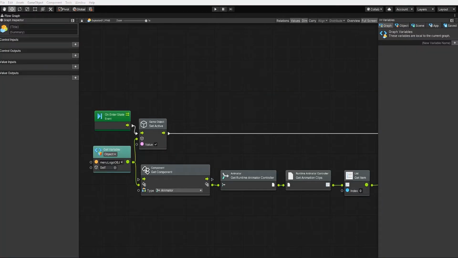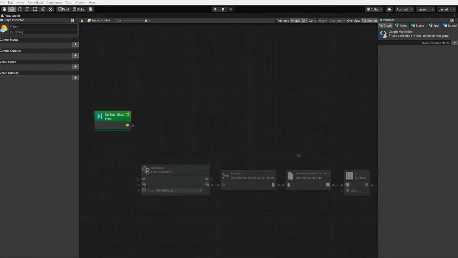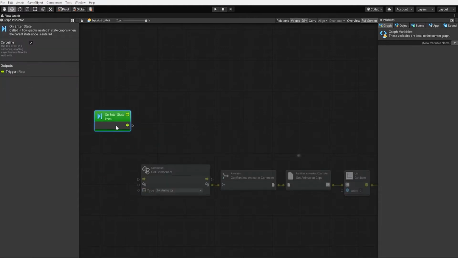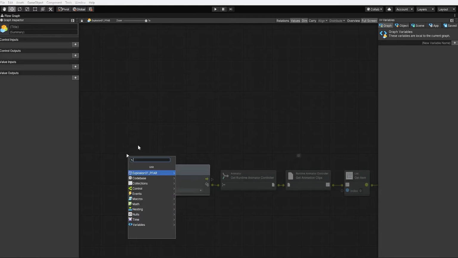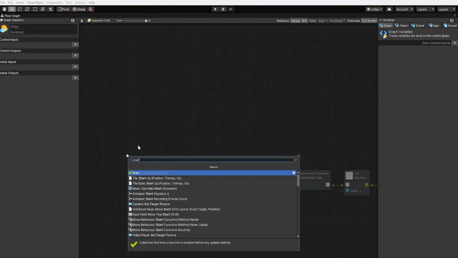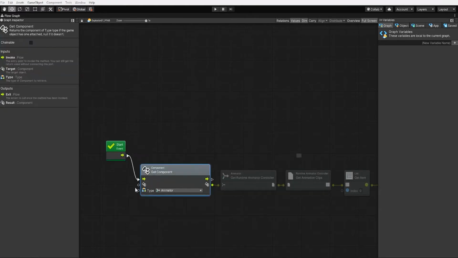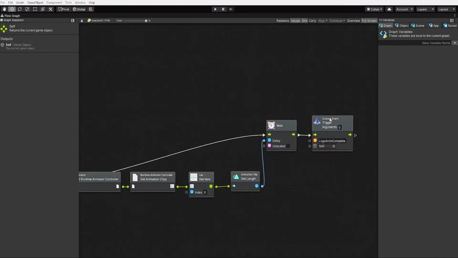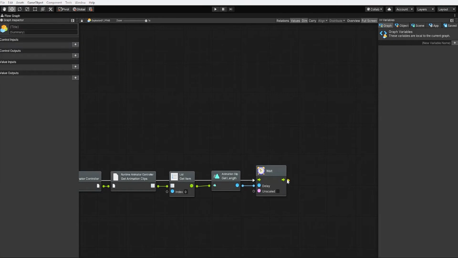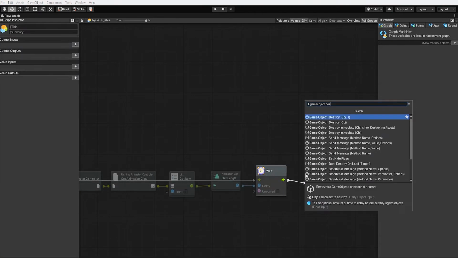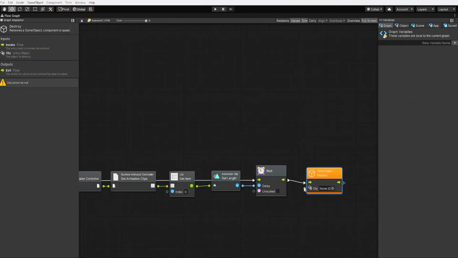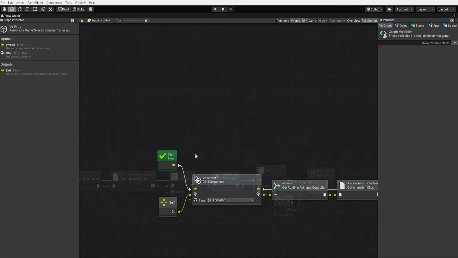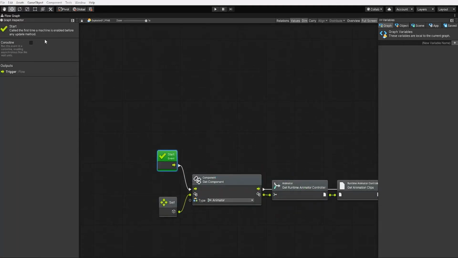Let's remove our game object set active node as well as our get variable node. And since this is a flow graph, we can't use an onEnter state event. Instead, we'll simply have a start event going into our get component node. On our get component node, we want our target input object to be self. And after our wait node, instead of a custom event trigger, we want a game object destroy node. We want our target input object to be self. And we want our start event to be a coroutine since we're using a wait for seconds node.